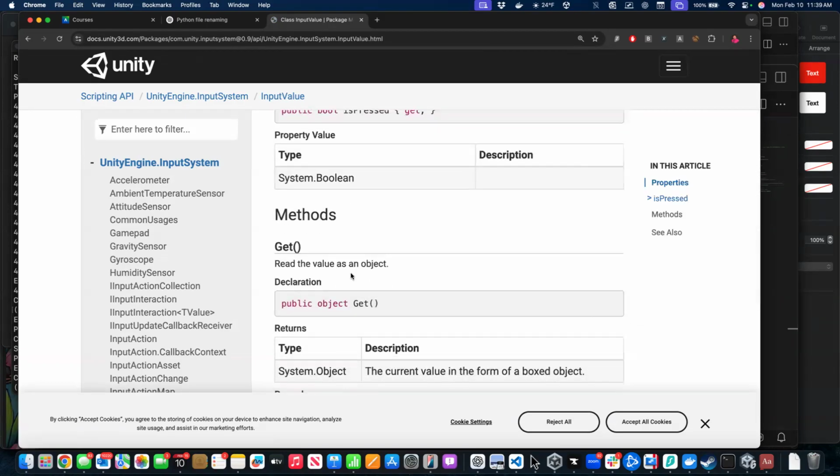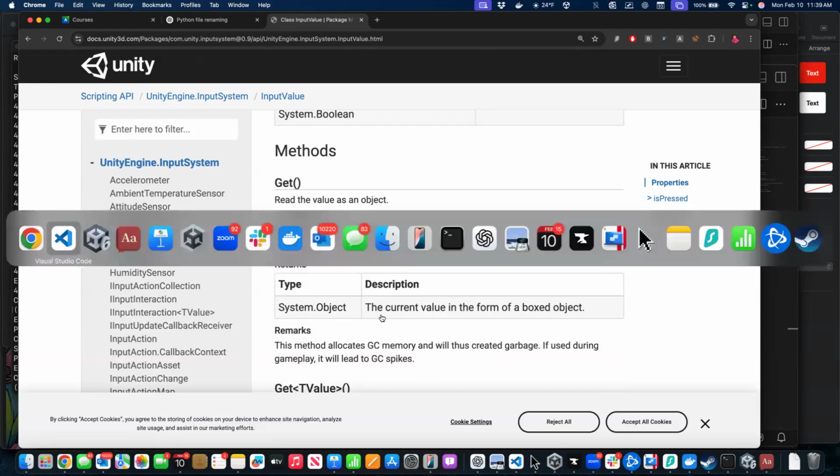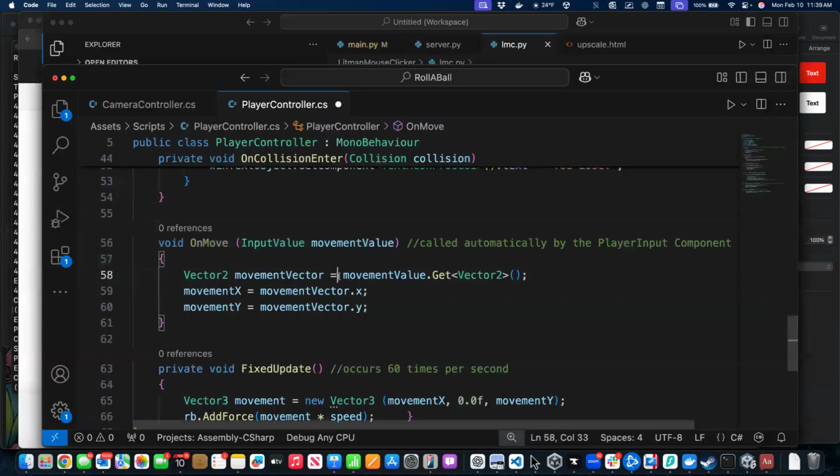We have a get, which gets the value as an object. Right here, we're using get, and we're saying, get me the vector2 version of this input value. We've even seen this syntax before. What's that syntax called? We learned about it when we talked about array lists.